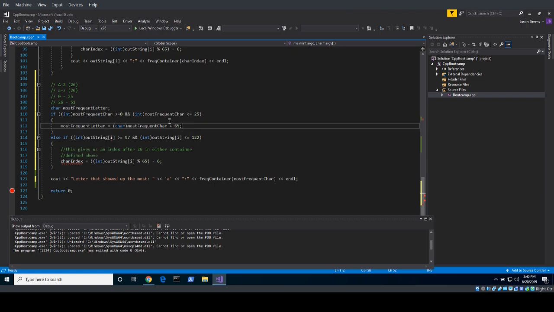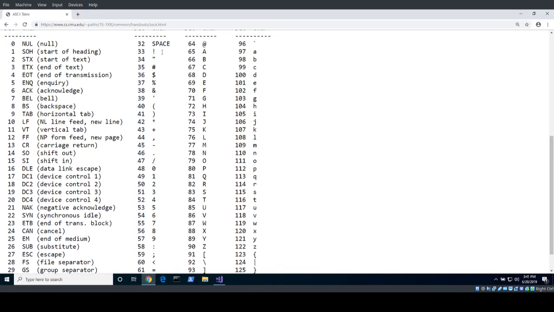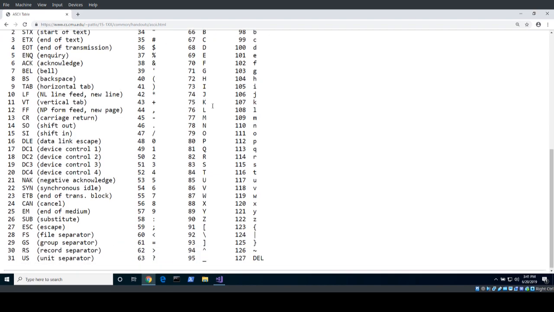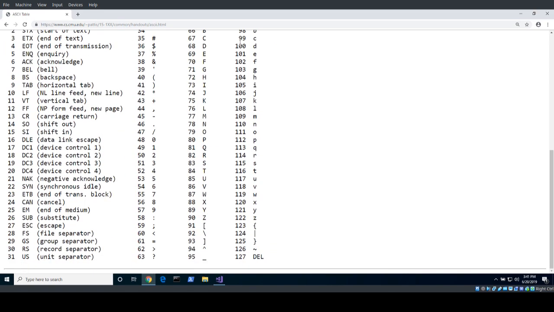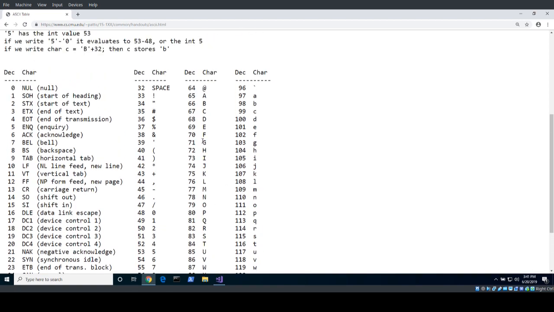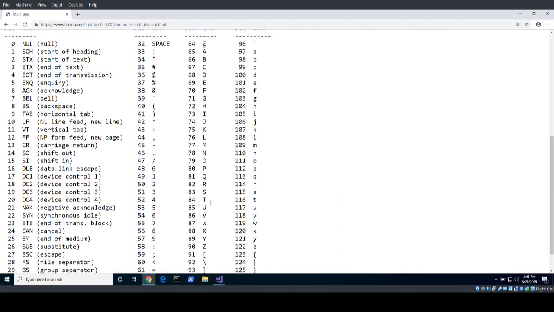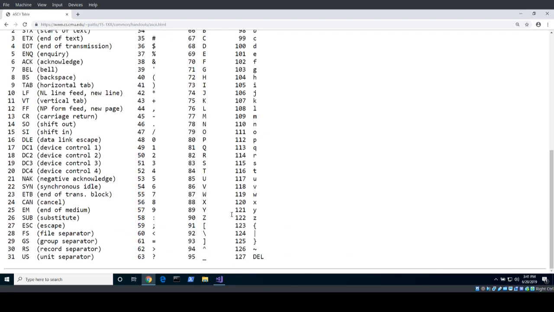So it's the character value of this integer, and if that integer is 0, then 0 plus 65 should give us capital A. Instead of looking at it between 0 and 52, we're going to take those two ranges, 0 to 25 and 26 to 51, and get something that is either an uppercase or a lowercase character.